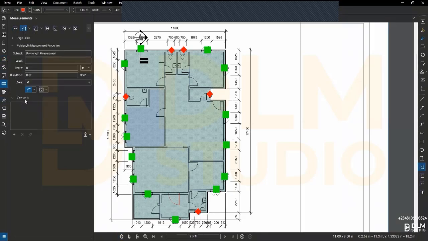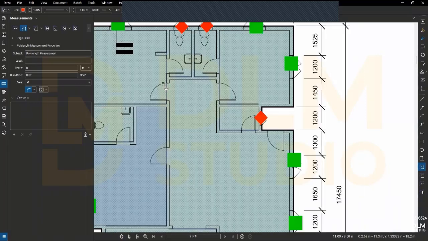Poly length. Now for poly length here, let's say for example, there's a lintel, that's a beam spanning from, let's say, this point to this point here, all right? Let's pick from here to here. Let's pick that. We have that already. Now just escape.